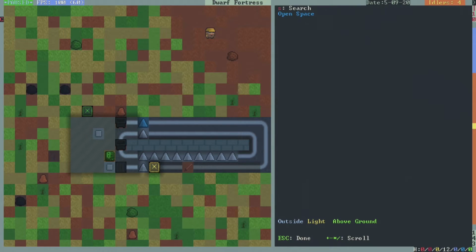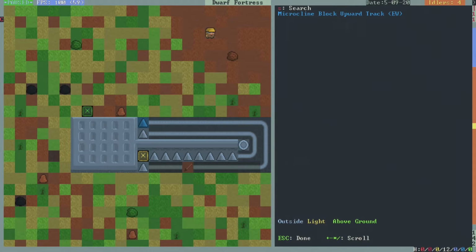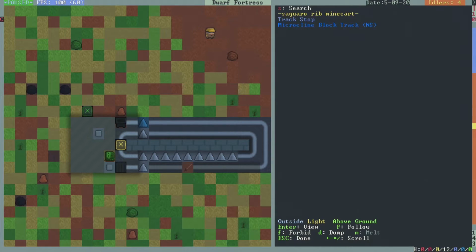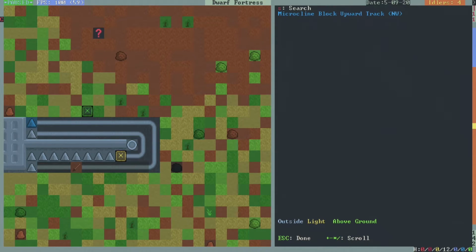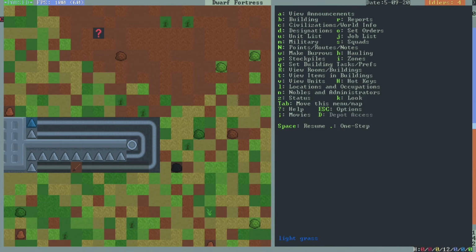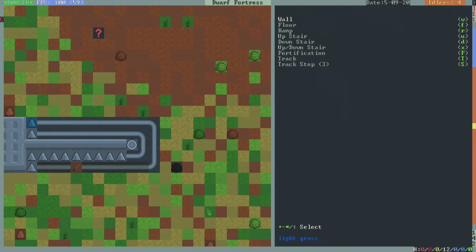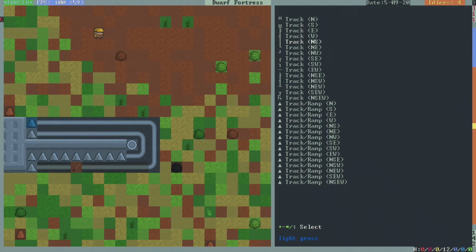Very simple. For the inner track, I have done crazy nonsense and created impulse tracks. And again, the track stop is on a north-south track for this to work. So up here, same thing going all the way around. And then we get upward tracks northwest. Each of these is hidden by the fact that it looks like a ramp, but it is a lower right corner. Build construction, track northwest. These are all this type of track with a ramp built in.